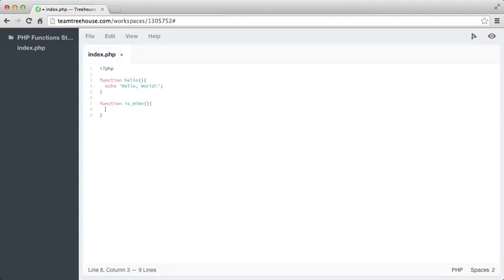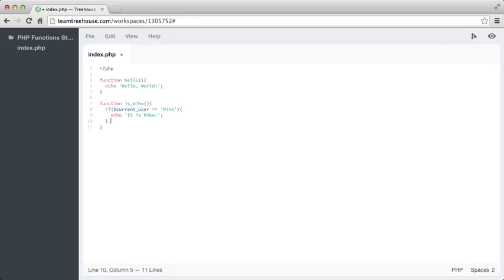So let's do that starting with a conditional if statement. So we'll do if, and then we'll say our variable is current user, so current underscore user, equals equals to make sure it's equivalent, and then Mike. We close that with a single quote, close our parentheses, and then now we have a completed if statement. If the current user is equal to Mike, we're going to want to output a string. So I'll do echo, and I'll say it is Mike. All right, close the single quote and then close the statement with a semicolon.